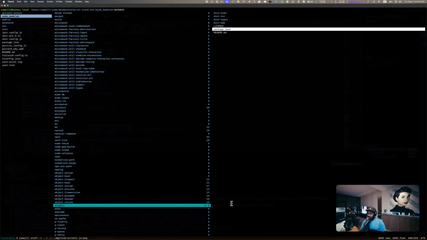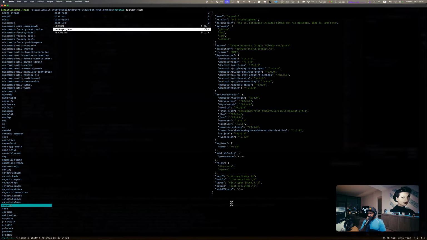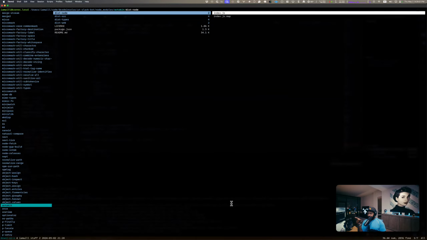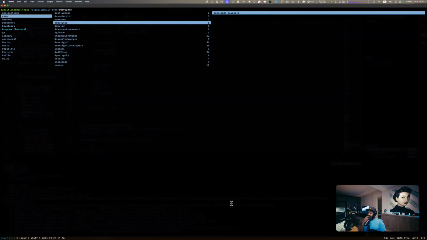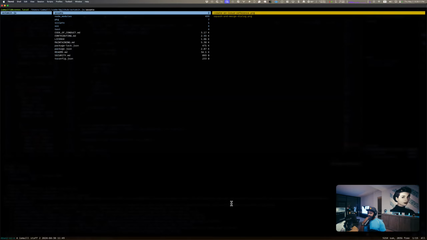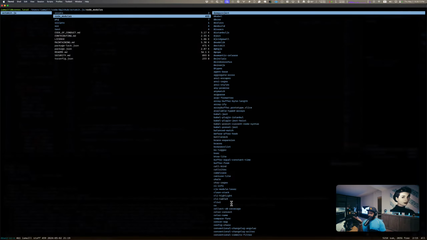This can't be symlinked. If this is truly symlinked, I should see node modules here. Here's what I'm saying: if we go into here, this is what I'm under the impression that I'm symlinking to. At least that's what I thought.